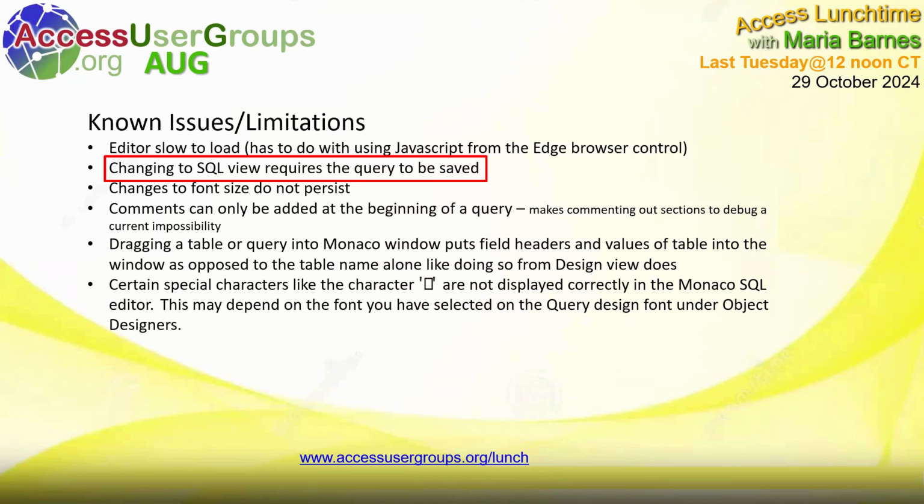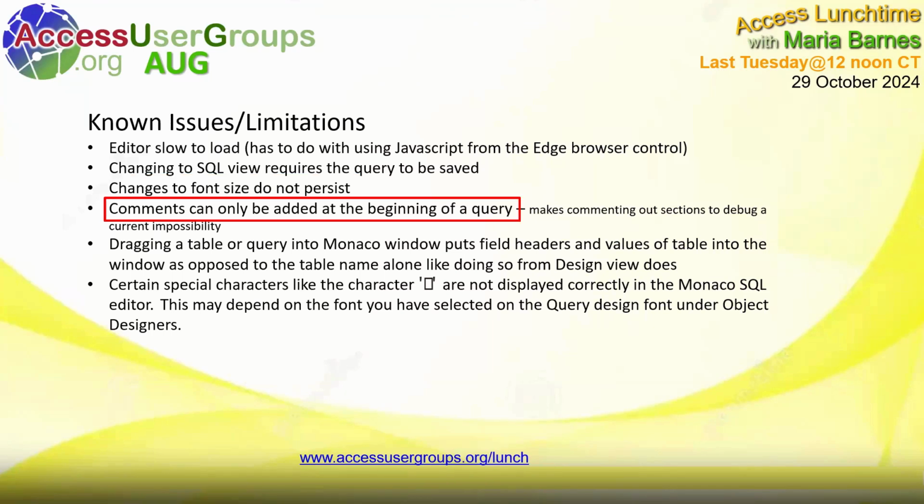Changing to the SQL view from design view requires the query to be saved. I mentioned that earlier, but that's definitely a limitation and a difference between the old way and the new query editor. Changes to font size and formatting do not persist. Comments can only be added at the beginning of a query, and it makes commenting out sections of a query to debug it a current impossibility.